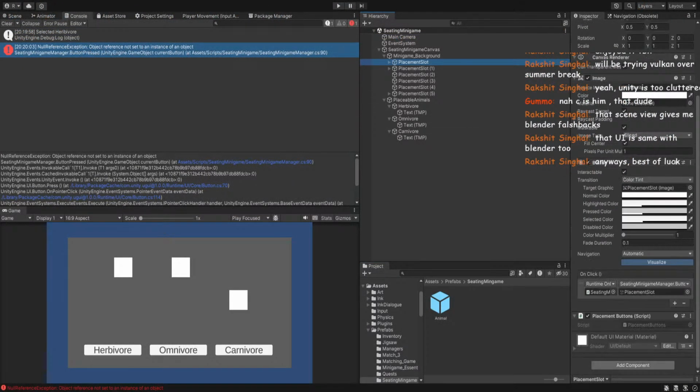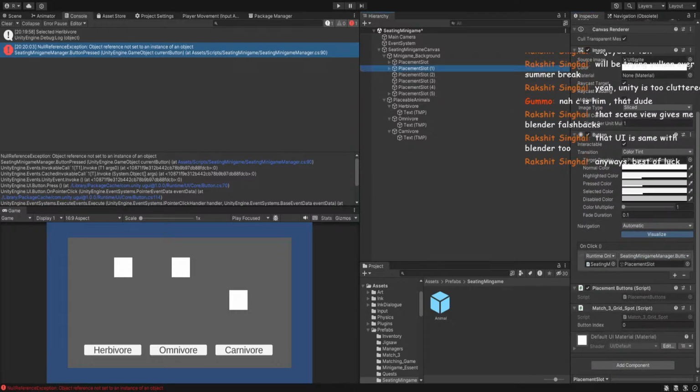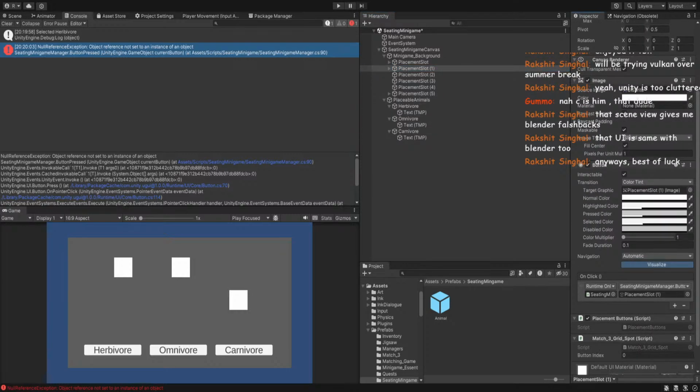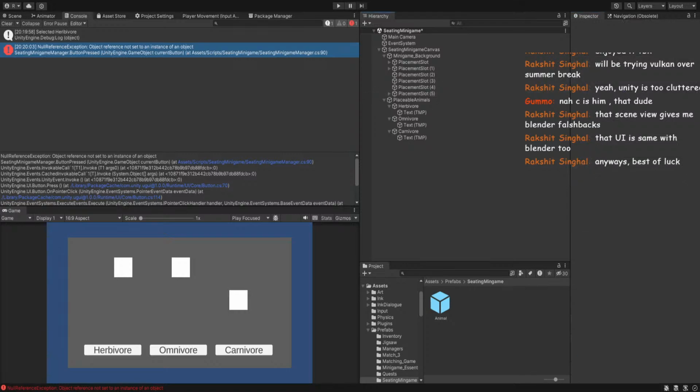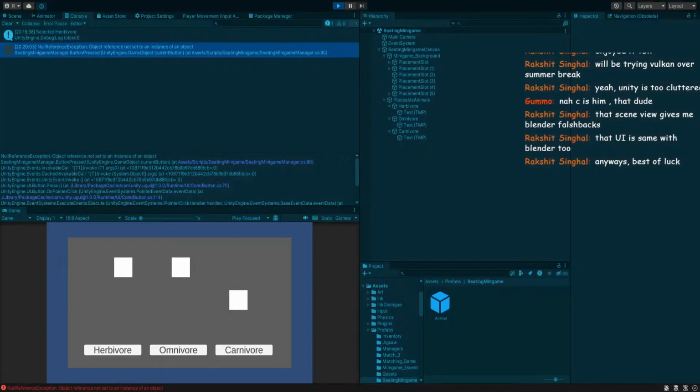So inside here we need a match 3 grid spot. This is index 1. You're 2. You're 3. You're 4. And you're 5. Alright, now let's try this. So we're going to select a herbivore.